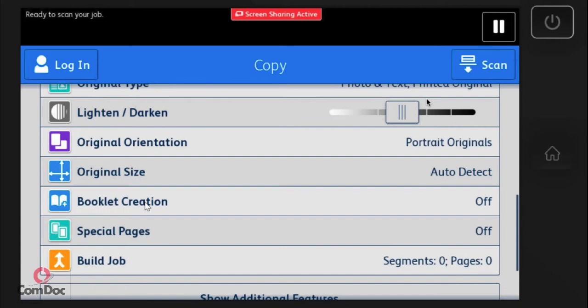A lot of the times this is used if somebody has a large job, such as 300 documents that they need to copy. You'll notice that 300 copies is not going to fit into the feeder, so they would have to run multiple sets of it through the top feeder. When you have the build job setting on, it will hold the first set that you run through in the machine before it actually sends it out. That way you can scan your next set and it'll combine them into one job. The same setting will be found in scanning, and we'll go over that when we get to that setting.